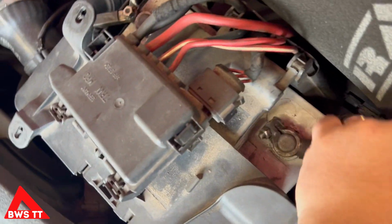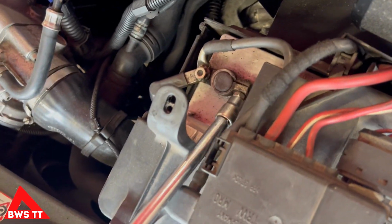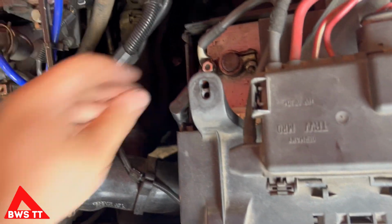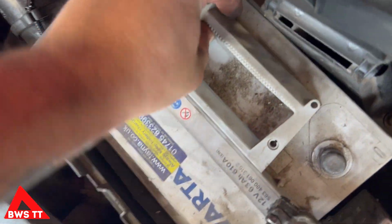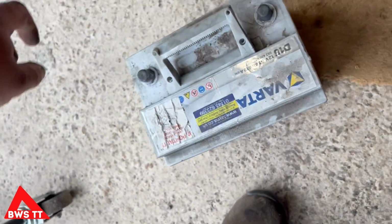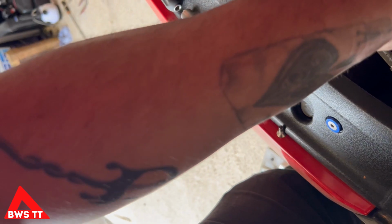So once this side's undone with a 10mm and out the way nicely like that, then we can undo the positive side and then pull that out the way. And then because we've already moved all this, the battery will lift straight up and out. Easy peasy. And then we can just fit the new one in. And so at the back here, let's see if I can show you. I might have to put the torch on.